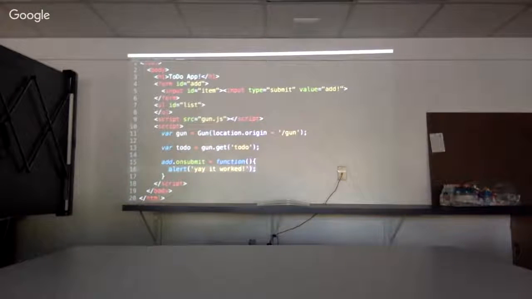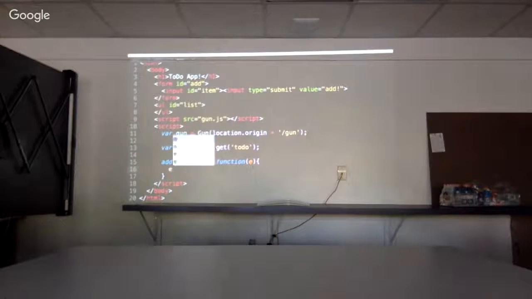Okay. So people have that alert? Yeah. Should probably do a prevent default so that it doesn't send it. Ah, thank you. Yes. So make sure that your onSubmit handler takes a first parameter of event, or else the browser will by default refresh the page, and we want to prevent that. So we do e.preventDefault.